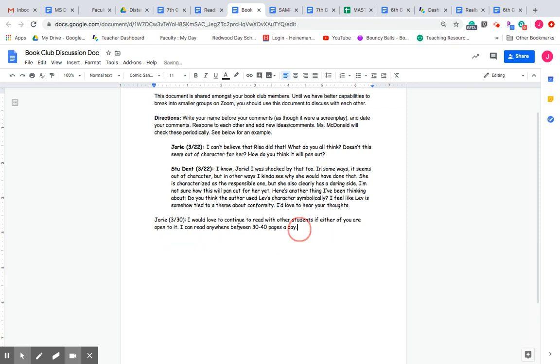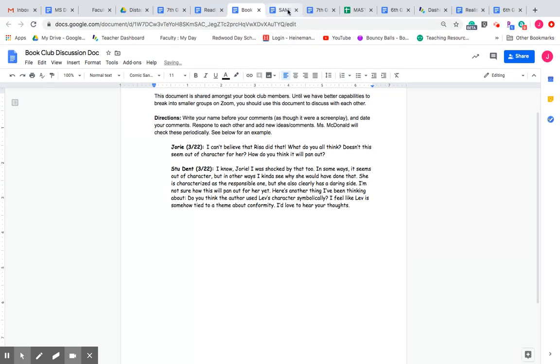The other thing you can do is you can say, I'm going to move to independent reading. And that doesn't mean you're reading your independent reading book. You're still doing your dystopian book clubs, right? But you're going to be working at your own pace. If everybody in your group wants to do that, then that's fine. If all but one of you want to work independently, then that one of you who wanted to read with others is now going to be stuck working independently, unless you want to talk to me about jumping to another class document, perhaps. But if half of you want to read independently and half of you want to read together, that's totally cool.